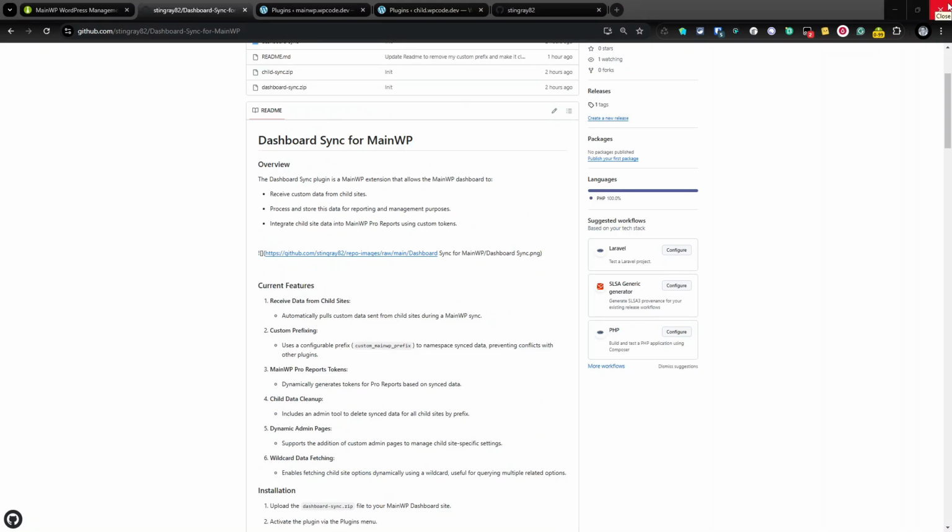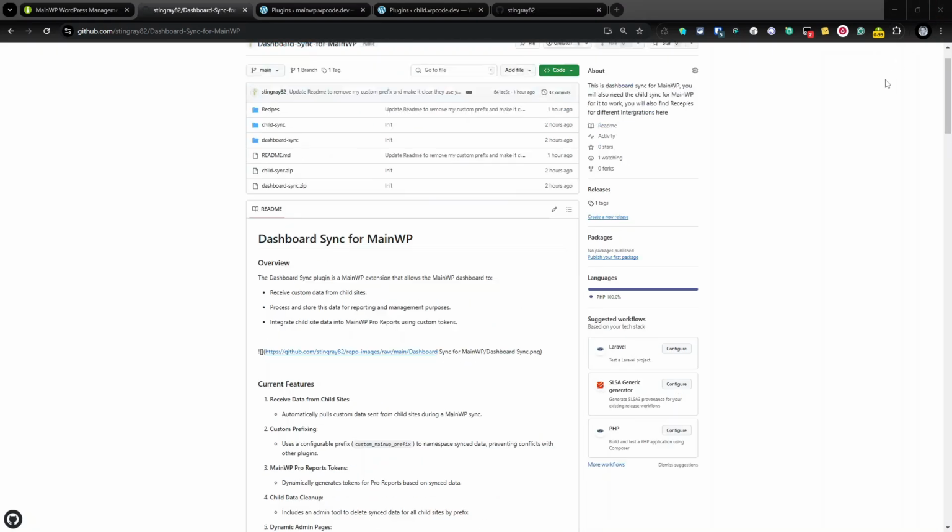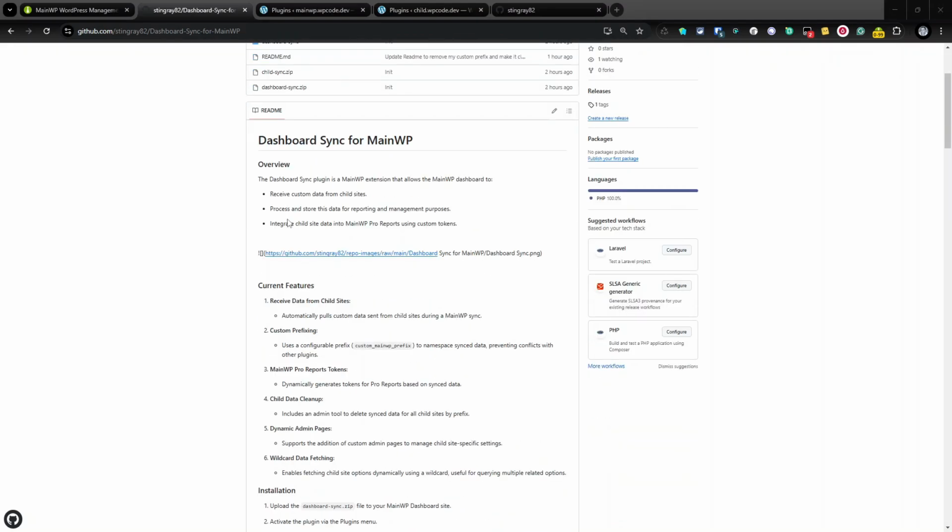And the reason for that is because it can be difficult to build an extension, because you've got to build out all of the components to it and get it all to work and to follow the MainWP way. But you might not want to do that for a few Pro Report tokens or a small admin menu, site menu. And that's why I've been building this. And actually, it does some already.